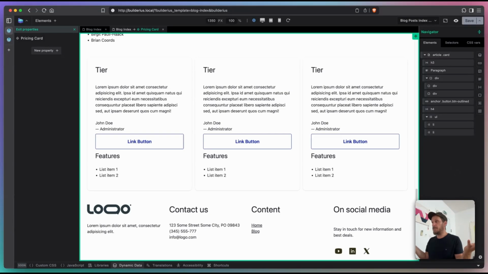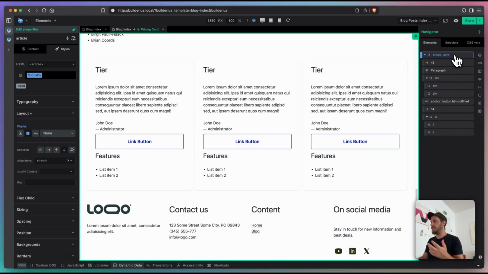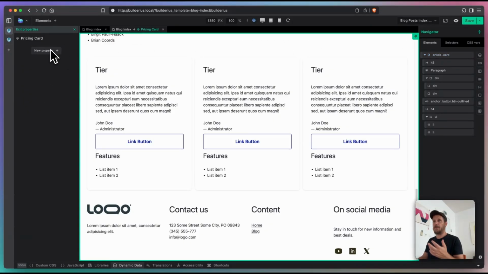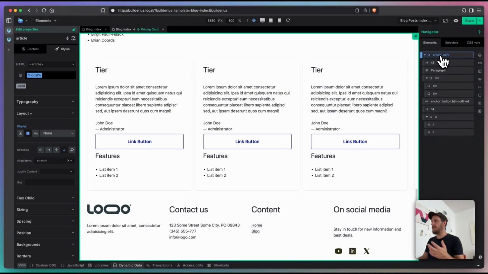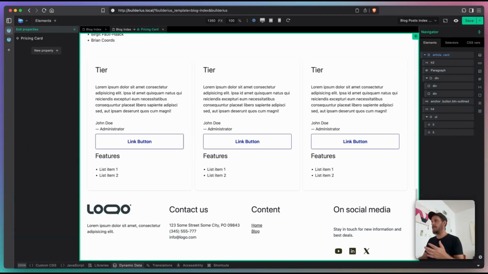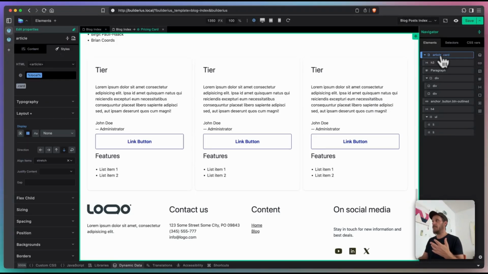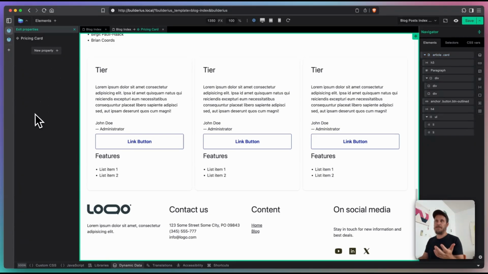So component properties creation has two stages. One is creating properties, component properties, and second is linking those properties to HTML elements that you have in your component. So when no element is selected, you will see this new property creation interface. In case something was selected, you can easily come there by again clicking on the same thing, which is going to unselect it. Or you can go here and go to properties like that. Anyways, once you see the interface, you can start creating your properties.